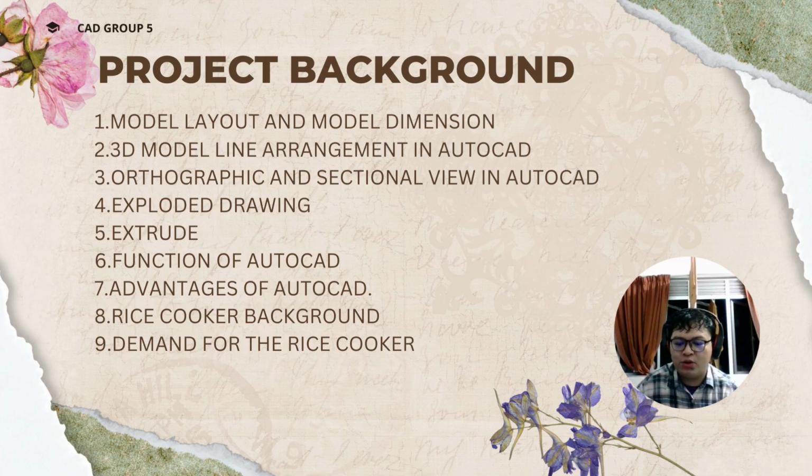Number two is draw accurately. So we can, for example, draw the rice cooker to the exact same size and the same object that we want to produce later on. Other than that is make changes easily and reduce risk of error. For this one, we can erase and we can add the properties that we want without needing to do it from scratch one more time.